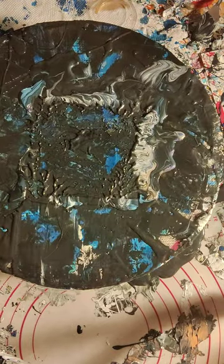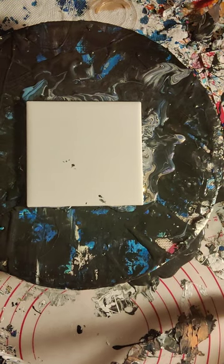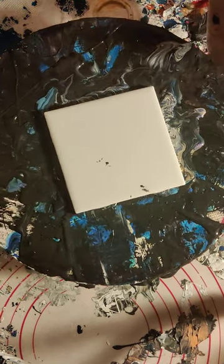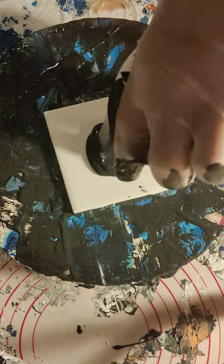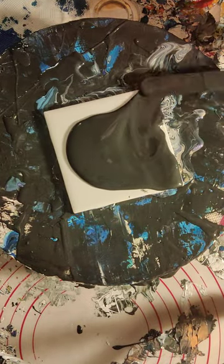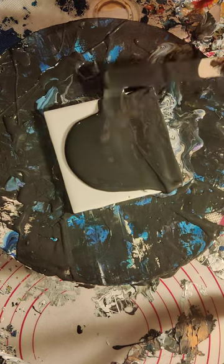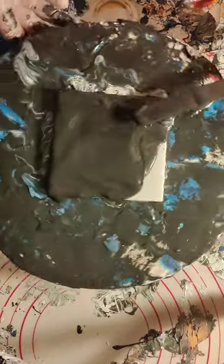Let's try something else. Okay. All right. Let's do another one. Down with it. All right, this again. Really, really, really happy with the galaxy swaps. Those look really great. Don't know if I can get out of this what I'm trying for.